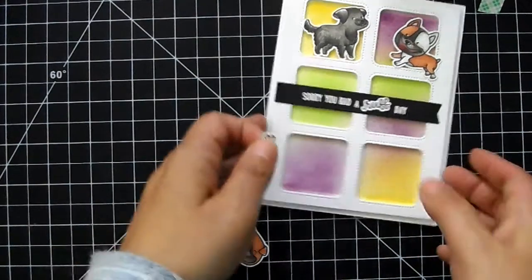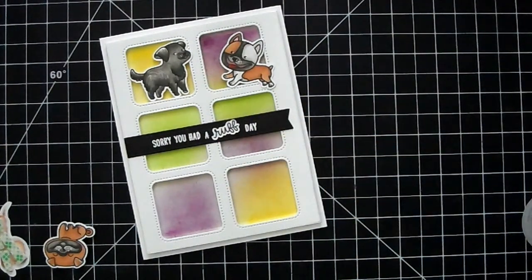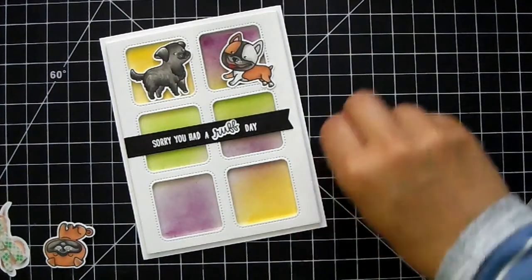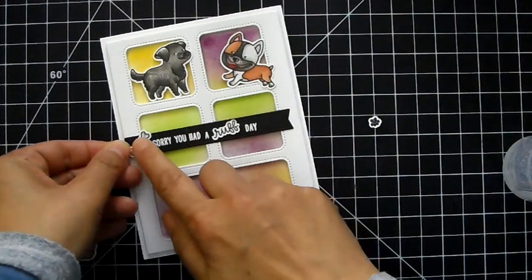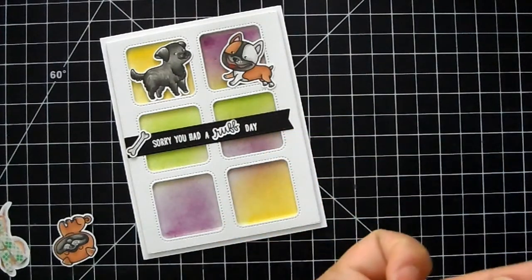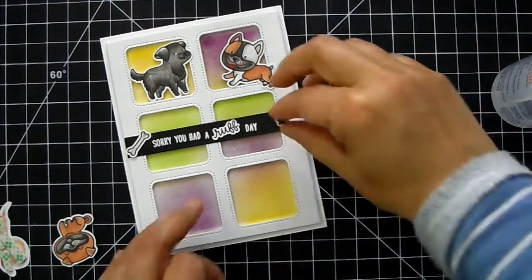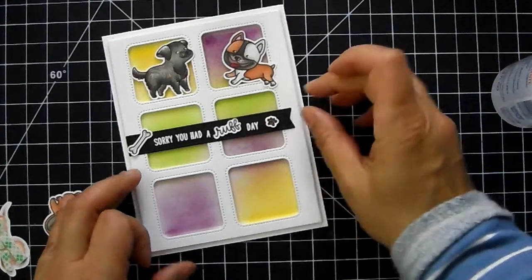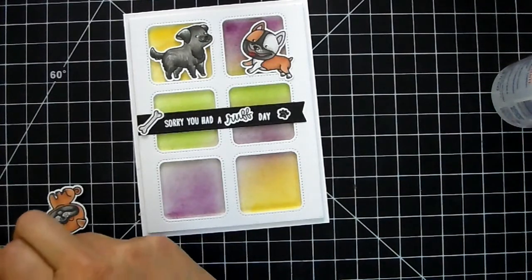Oh, I don't know where the little paw print went. It was so tiny, I just lost it. It probably glued in under there. Oh no, it's on the floor. So I'm going to put a little bone on one side and a little paw print on the other. Sorry you had a rough day.